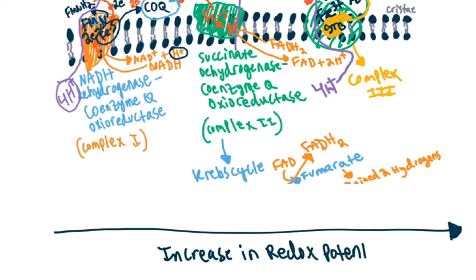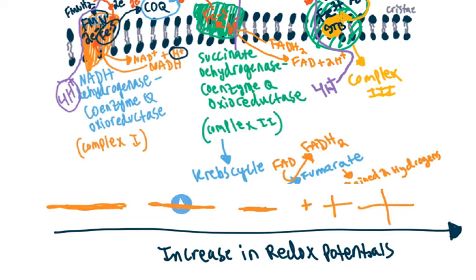Now, what does that mean? Just a quick overview: first we're more negative when we're starting in complex 1. The specific values aren't really important right now, I'm just trying to get the overview down. We start being really negative, so let me represent it by magnitude. Then as we move along the proteins responsible in the electron transport chain, we start to get a little bit more positive, and then increase in positivity. So we go from very negative to less negative to a little bit positive and more positive as we go from complex 1 to 5, 5 being ATP synthase.